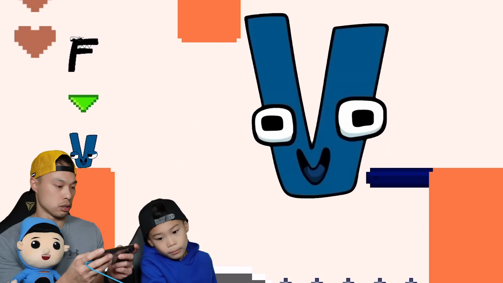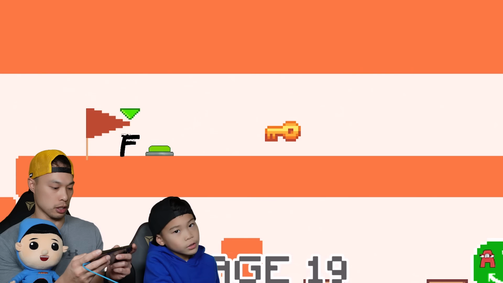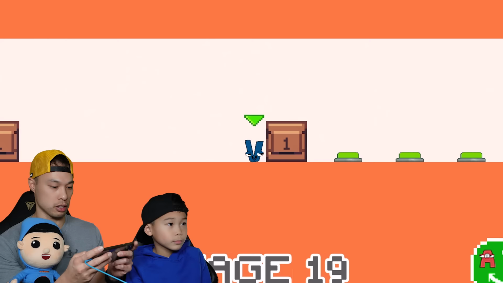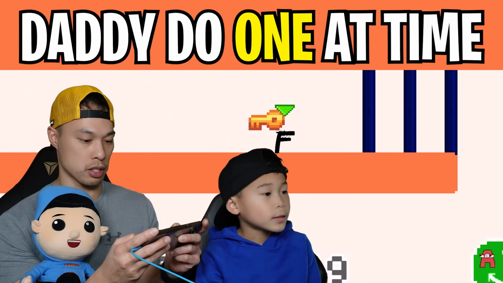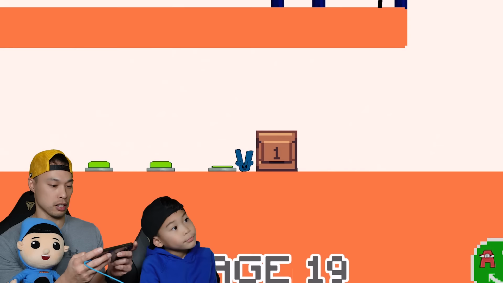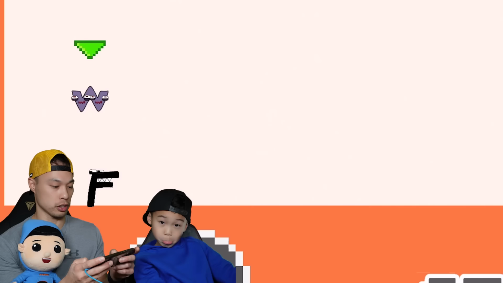Switch to F. F's gonna jump. It's gonna click on that. V is gonna go on the bottom. Run away. F's gonna get the key. And now he's stuck. So let's use this and push that there. Ooh. Daddy, you did one at a time. Push that. And he's done.